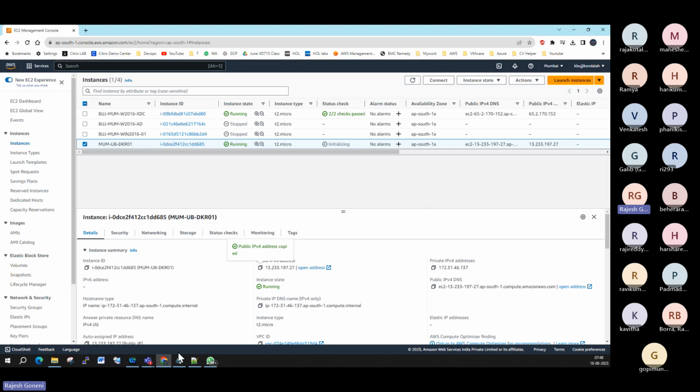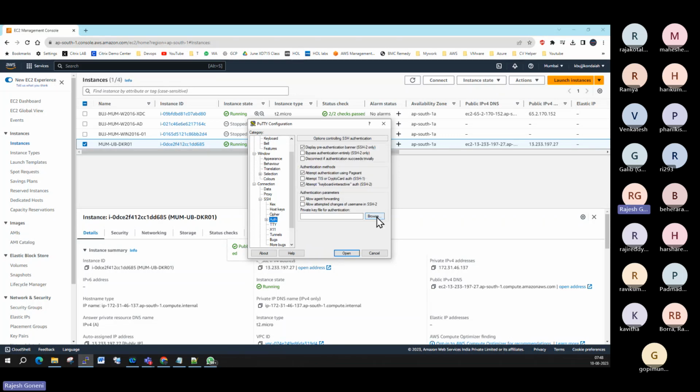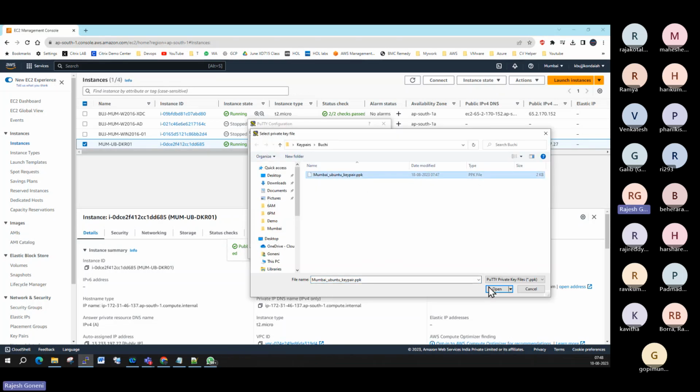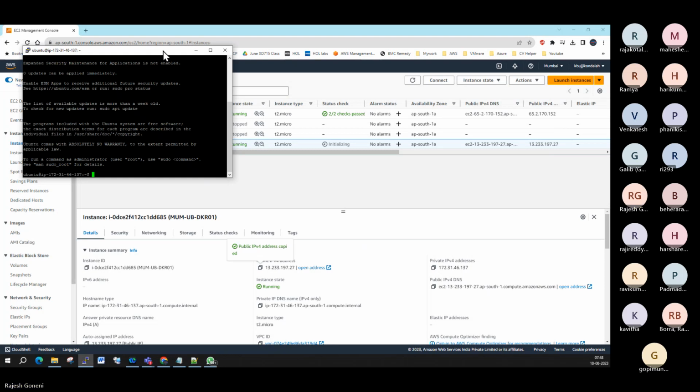So what's the next step? Now this is the PuTTY console. Paste the IP here, SSH authentication, browse your PPK file and click open. Now you can type Ubuntu. Now you're successfully logged in.